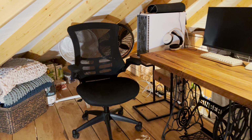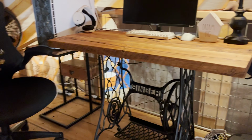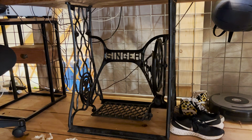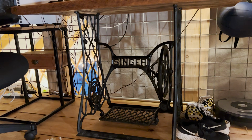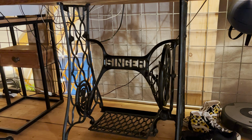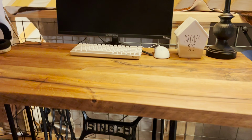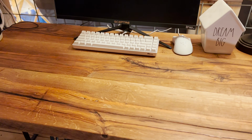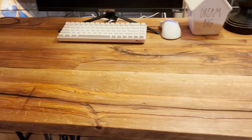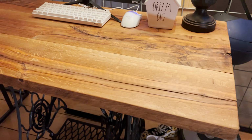And then this is Bree's computer desk. And we made this very recently. Chuck and I found this old sewing machine stand in Pittsburgh, and we bought it. And I took all the rust off, spray painted it, and then we took wood that we had. I believe it's some nice oak from Chuck's old farm. And we sanded it and joined it together, and it looks absolutely stunning.